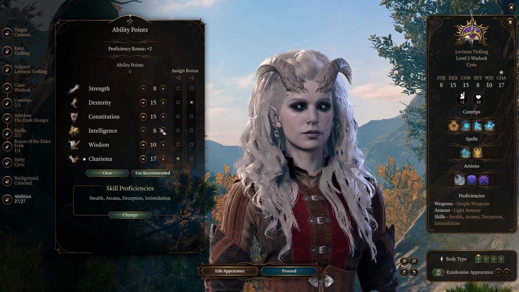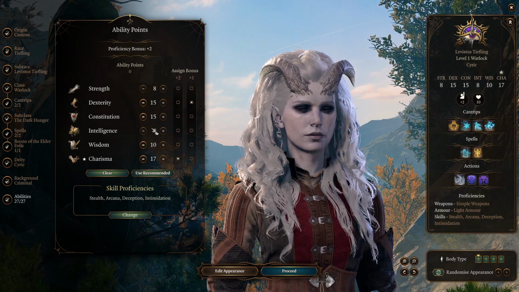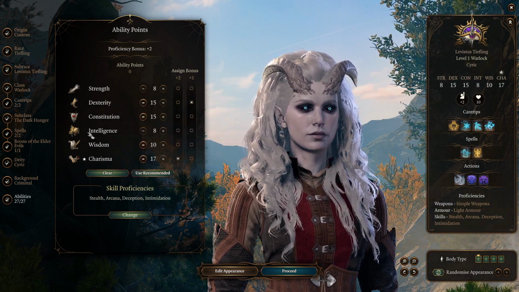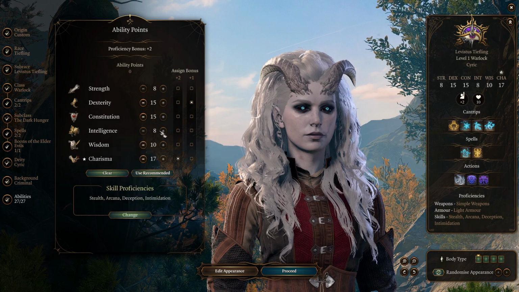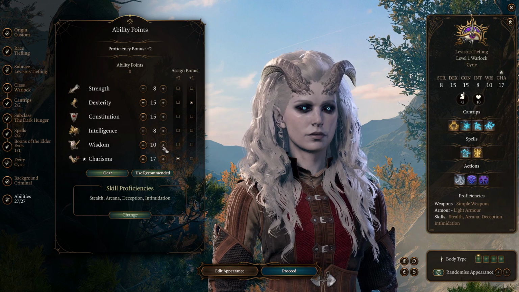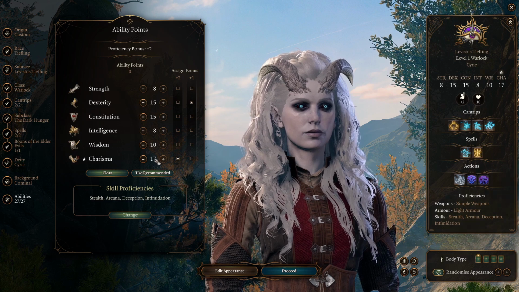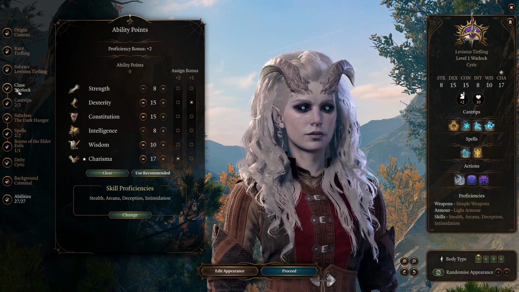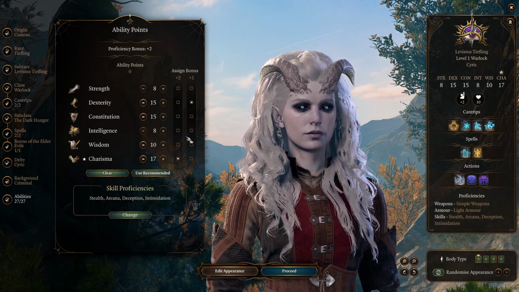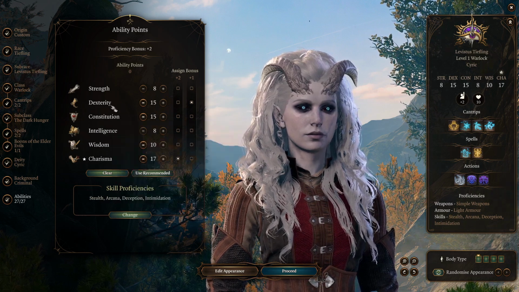As for your ability point allocation, this may seem a little odd in terms of stacking them in different areas and taking them away, but we're not going to be using a lot of strength or really much intelligence, so we'll be putting those in the negative. Wisdom we'll keep at its base 10, no negatives, no plus, but we're going to dump most of them into charisma since that is our casting modifier. Plus also some of the features do rely on our charisma modifier. And as for the rest of the points, we're going to put them into constitution and dexterity.